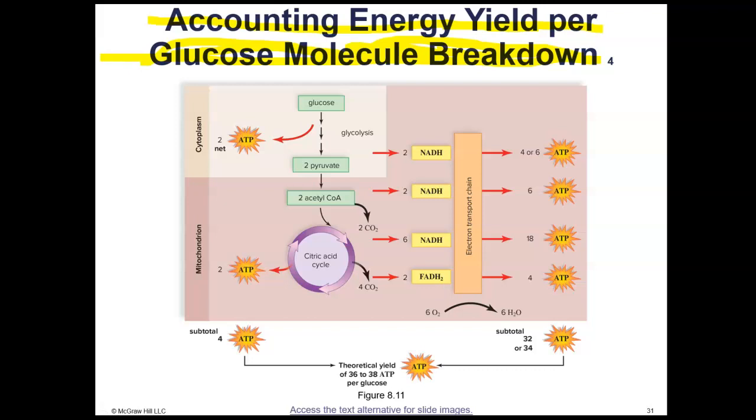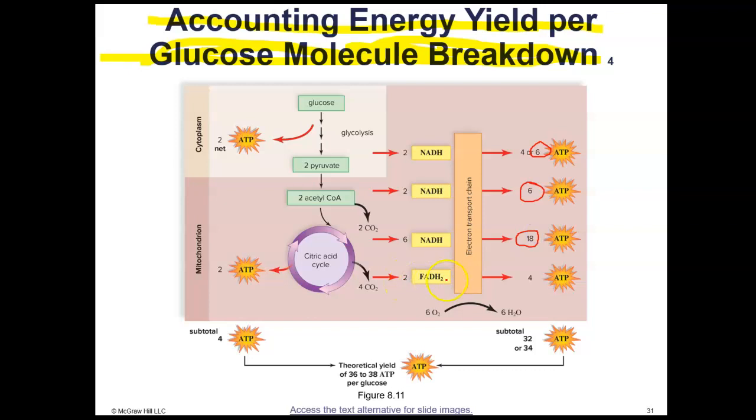So here's what you do. If you want to know how much ATP is coming from the NADH or the FADH2, each NADH, you multiply that by 3 because an NADH will make 3 ATPs. So we say 2 times 3, and that's where we get this 6 from. Sometimes it's 4, but we're going to go with 6 just because it's easier to do it this way. Then we have 2 more NADHs times 3 gives you 6 ATPs. 6 NADHs gives you 18.